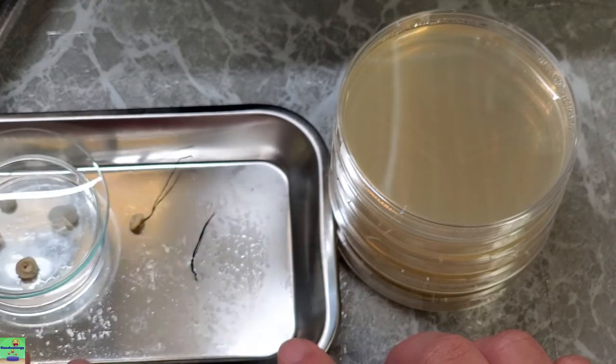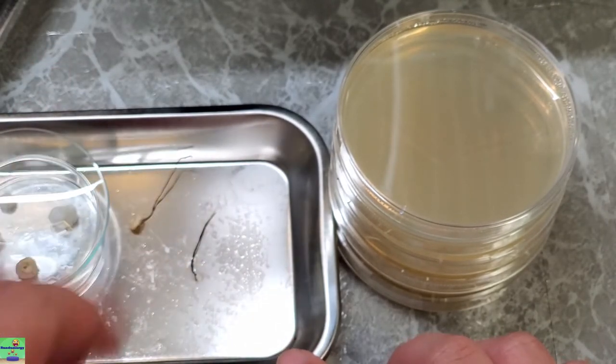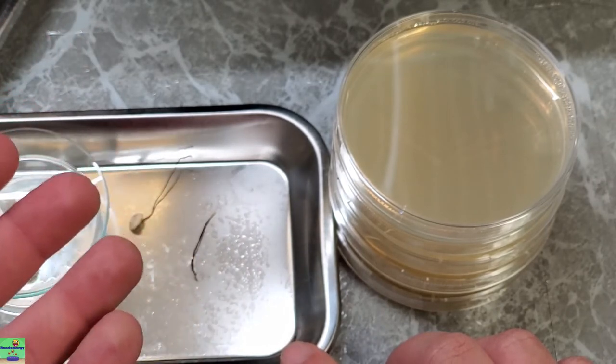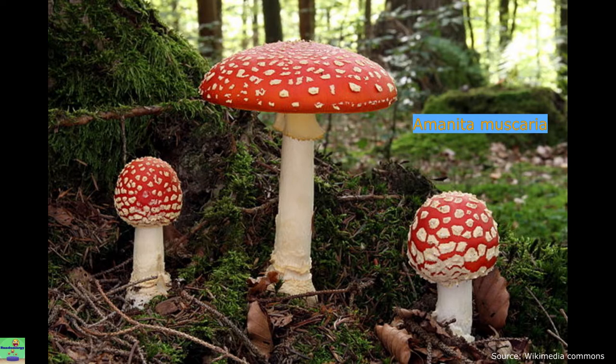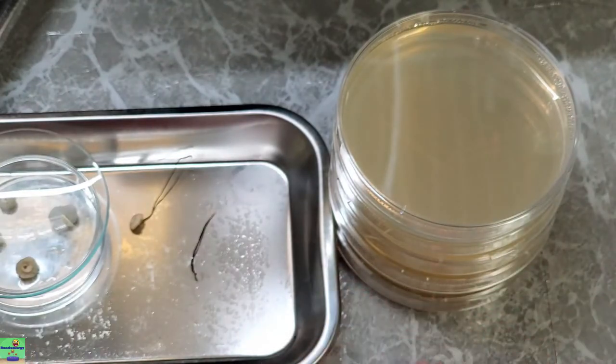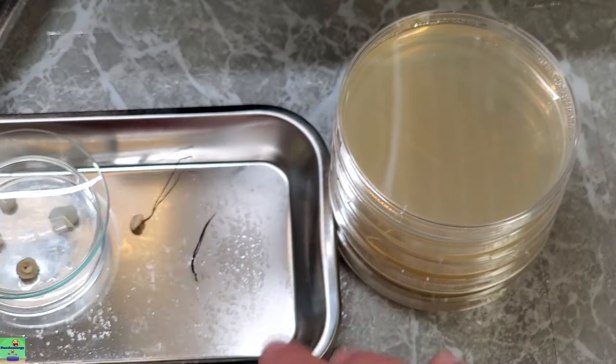A couple other things, which I think is pretty neat right here. These are distantly related to fly agaric mushrooms, which, if you know anything about mushrooms, are the type of mushrooms that Mario uses to become Super Mario, or if he gets a green mushroom, he gets an extra life. And so they're distantly related to the Mario mushrooms. I just thought that was kind of funny.